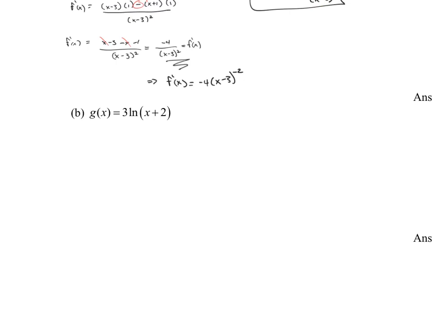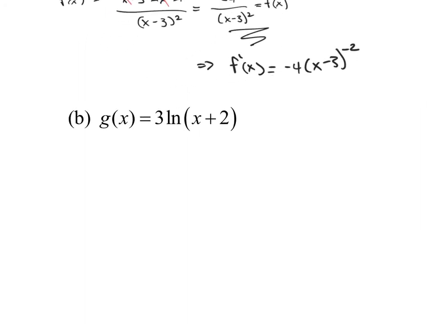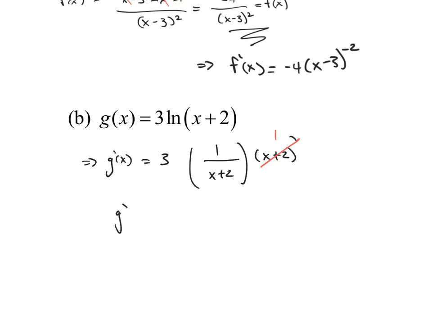Let's move on to the next example. Again, we're finding the second derivative — here of g of x equals 3 times the natural log of x plus 2. Here we're going to have to use the chain rule. g prime of x: keep the multiple out in front, that's the 3. The derivative of the natural log of x plus 2 is 1 over what's on the inside, so 1 over x plus 2. Then remember you multiply times the derivative of the inside. Since it's natural log, we don't have to worry about the log of the base. The derivative of x plus 2 is simply 1, so g prime of x equals 3 over x plus 2.